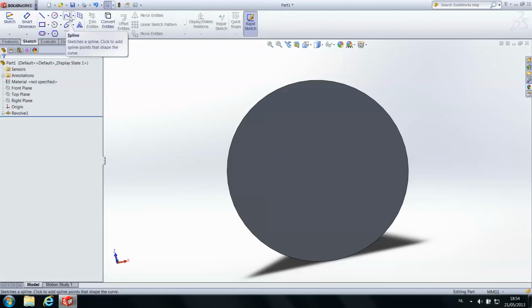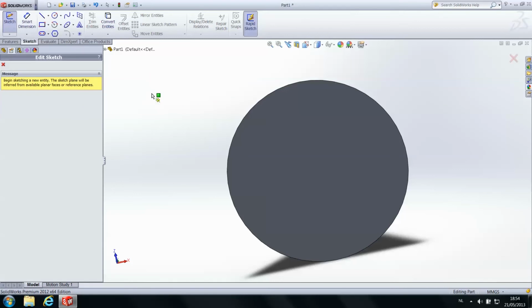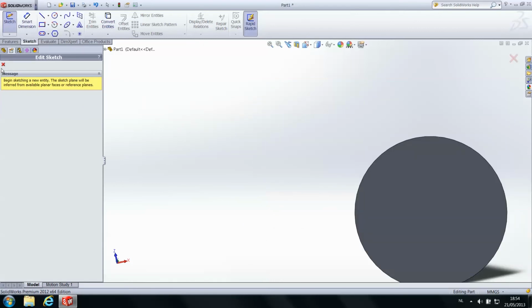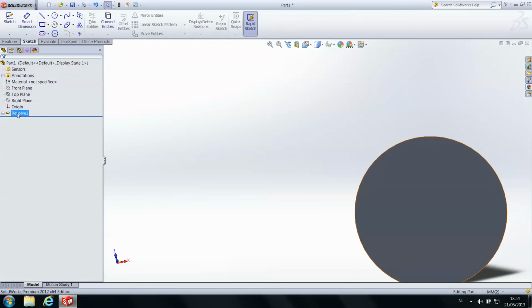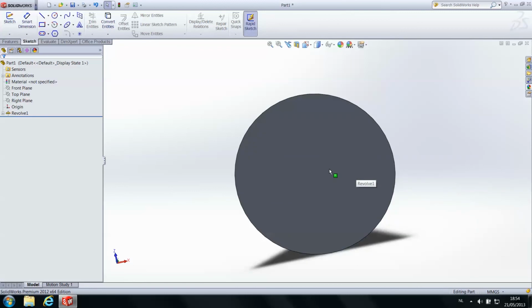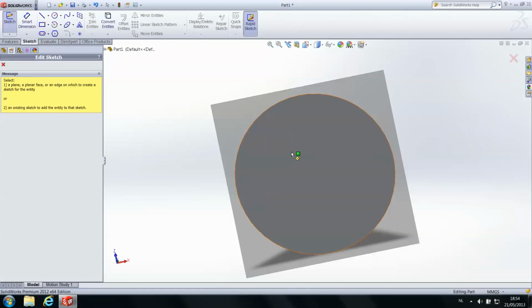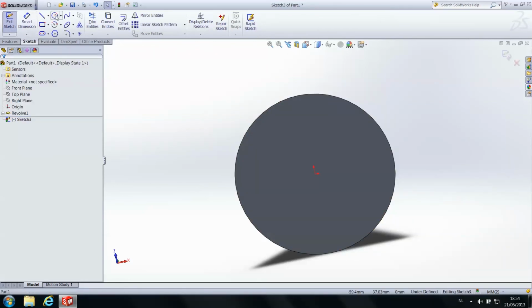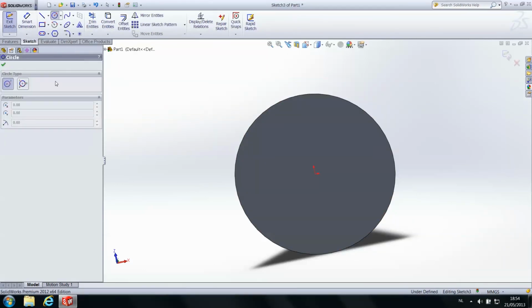You can make circles, you can draw lines, oh, we did something wrong. Yeah, first of all, when working with SolidWorks you will get a lot of errors. Every time you do something wrong you will get an error. So we're just going to start all over again, and we're going to go with the circle.